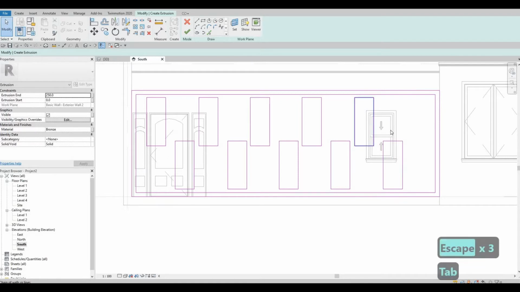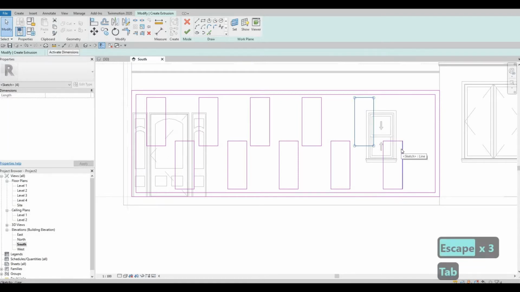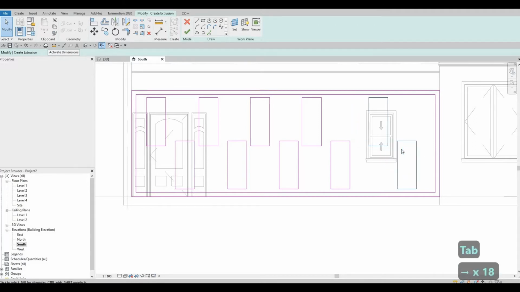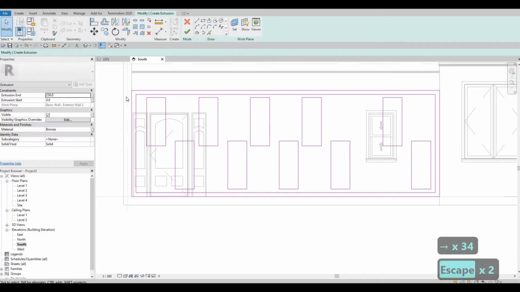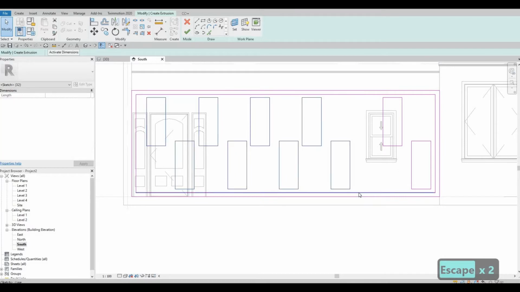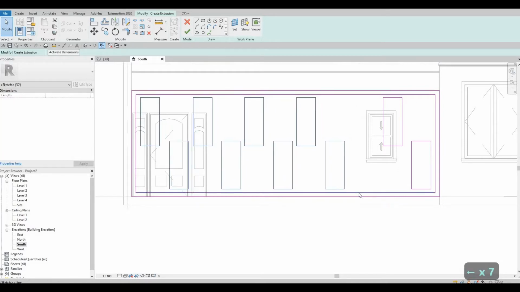So this two right here, we're just going to put this on the side right here, and then the side right here.